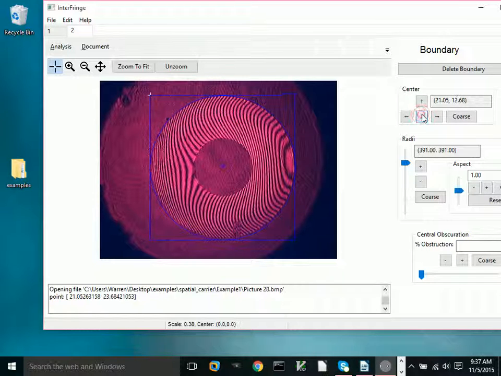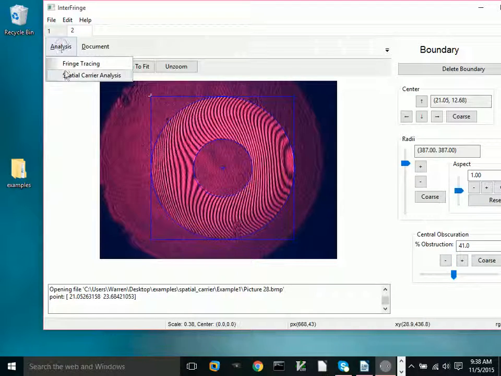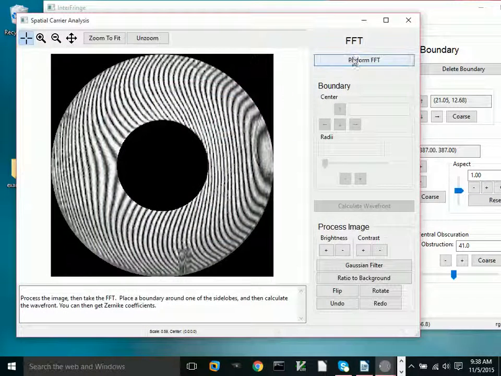I'm going to go ahead and define this boundary accurately. I don't know how accurately I am defining it. Okay, here we go. Okay, now we've got a boundary defined, and we'll go ahead and do spatial carrier analysis again.